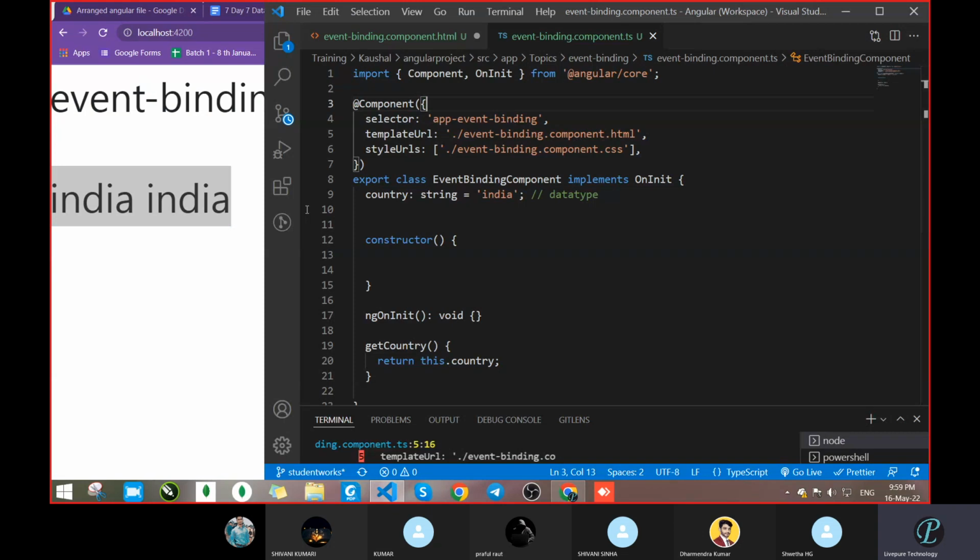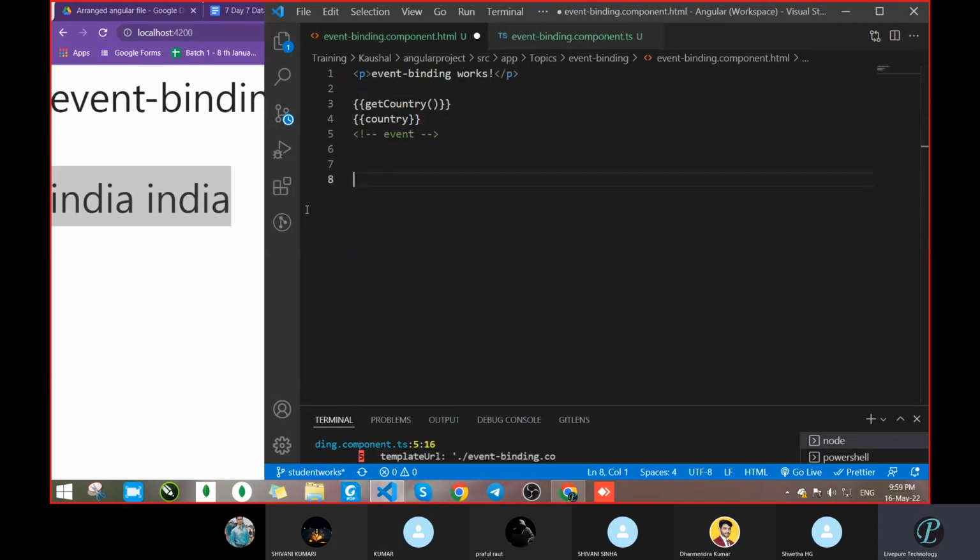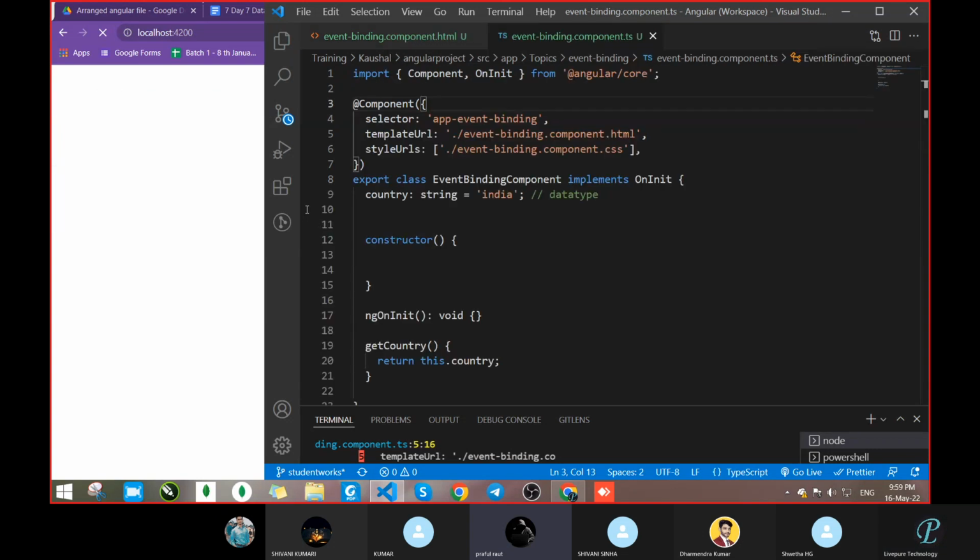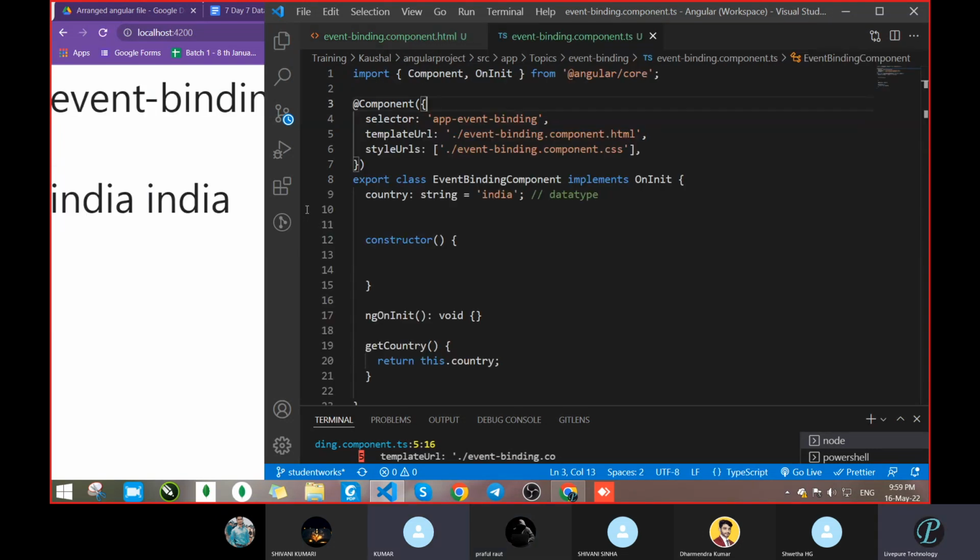What about the others? From where are we getting India on the UI? From HTML to TS or TS to HTML? TS to HTML.